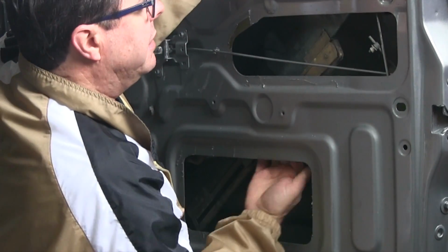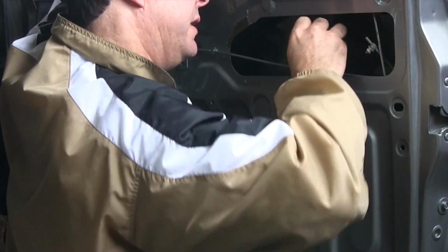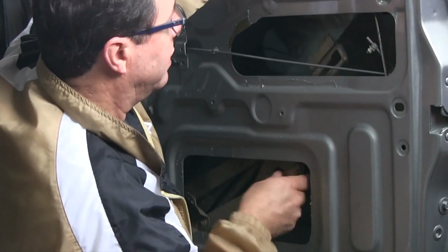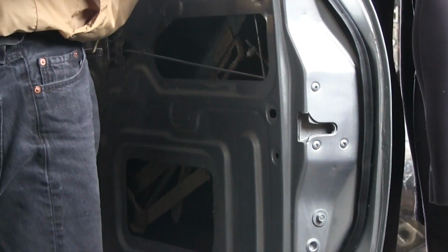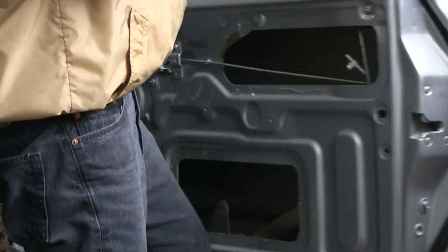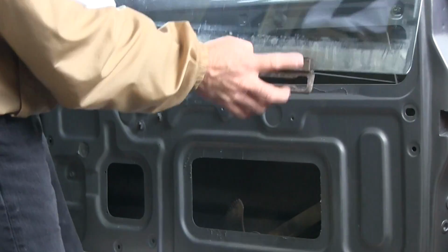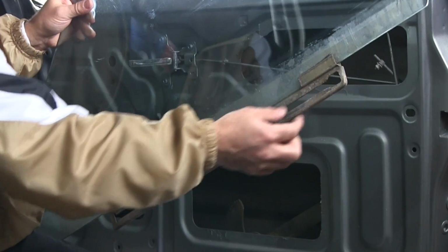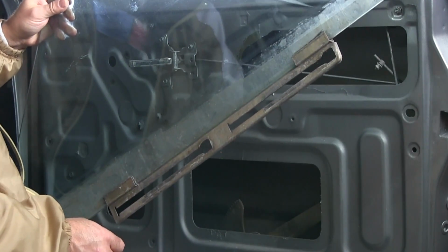There we go. There's one. This one here should come right out. And there we go. Now with the regulator loose, I should be able to lift the glass out. Okay, there we go. Now that that's done, the glass will come right out. And it comes out with this rail at the bottom attached, because that's where your glass attaches to the regulator rail. And those are adhered really well. So we'll have to take that off in order to get these plated.